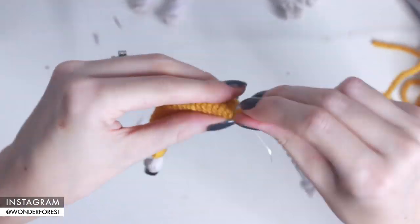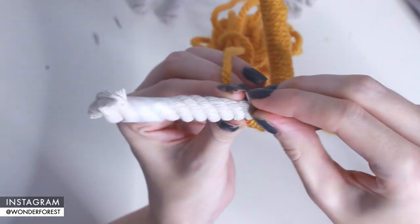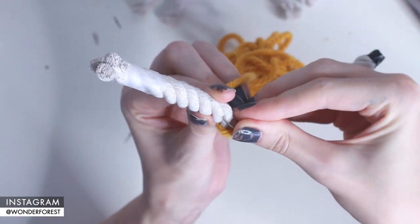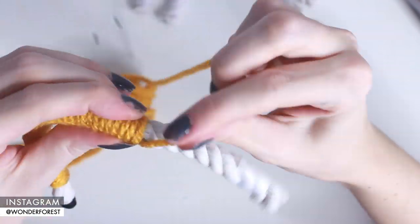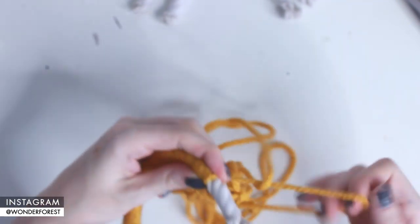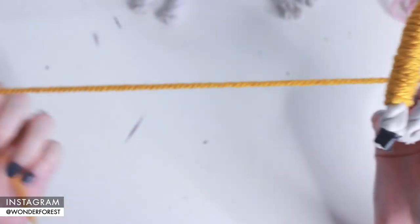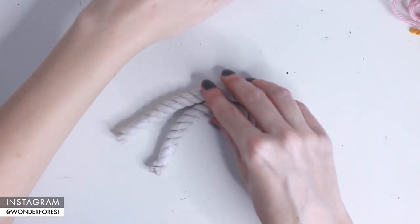When you get near the end of where the wire is, you're going to want to tuck in that little wire end into the rope as well. You'll notice the rope appears a lot longer now — this happens because wrapping squishes the yarn and makes it stretch out a little, so it's not uncommon for one end to be a bit longer than the other. That's totally fine, we'll just chop it off at the end. Once you get to the end, about an inch after where the wire is, cut your yarn leaving a nice long tail to secure later.